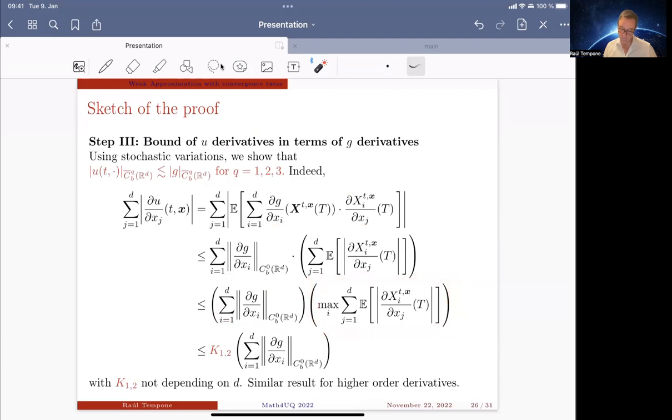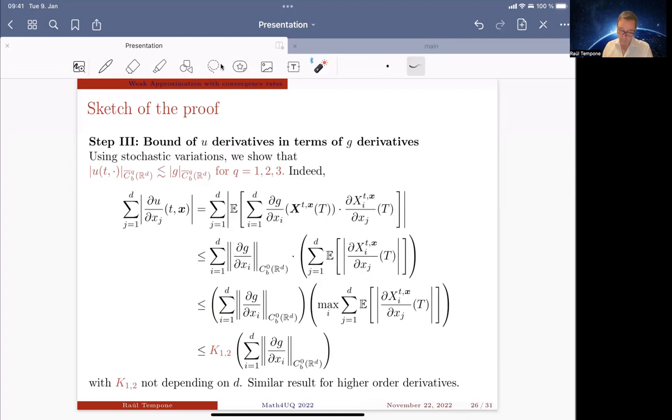And this term is actually the kappa that crucially does not depend on D. Crucially does not depend on D. And this is very important because otherwise we wouldn't have the result. Similar type of estimates follow if you have, for example, a second derivative here, then you still get other variations as well, because now you have to take more derivatives here and you don't track just the first variation, but you take the second and so forth. But the same techniques apply and you get the result.